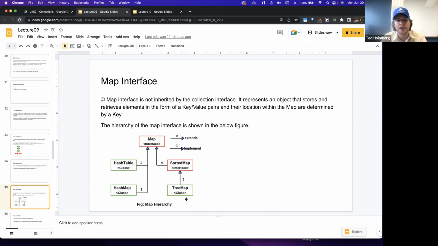Or you would have, say, for instance, the TreeMap class that implements the SortedMap interface. And again, the defining characteristic between a map and a list is that a list is a sequential set of values. And if you wanted to grab a particular value, you use the indexer, like its position within the list, the numerical position where it's at in the list.